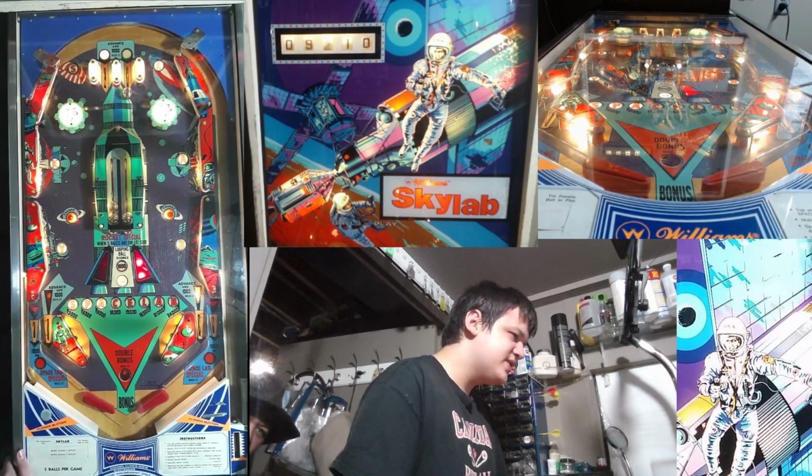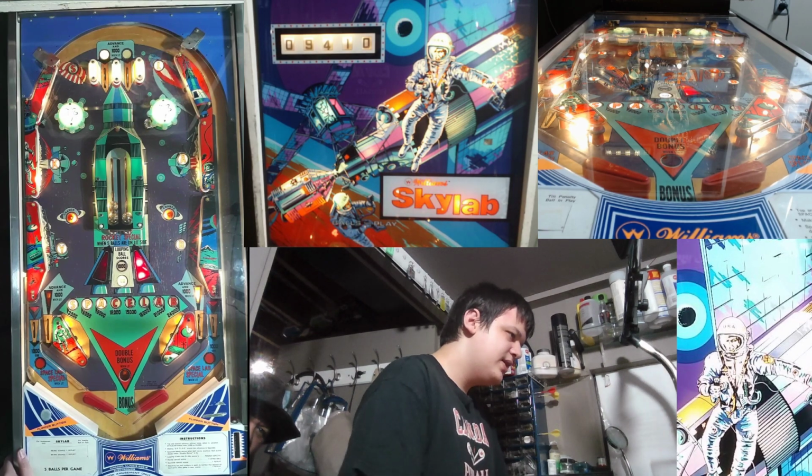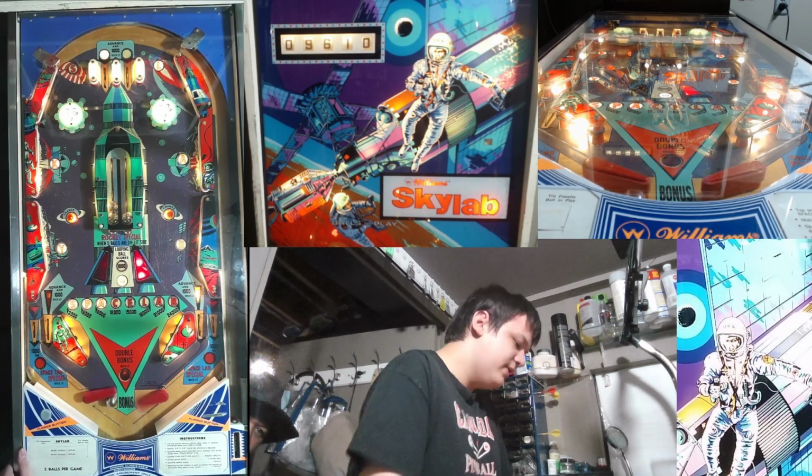One of the things I love about this game is that you can hit the top ones from the flippers. You can hit all of them from the flippers. Yeah.